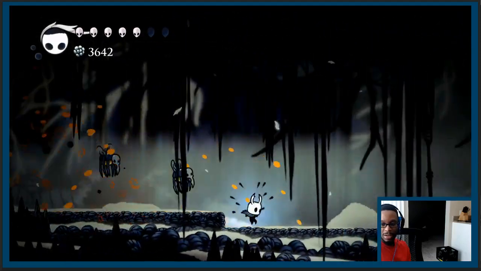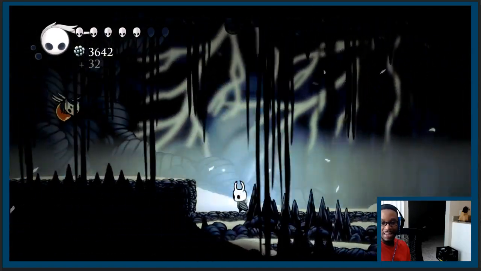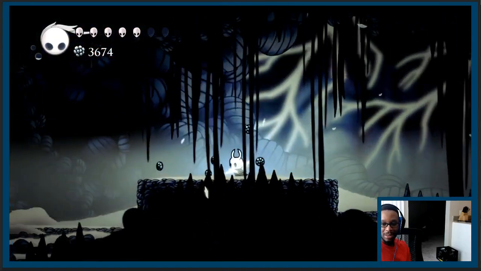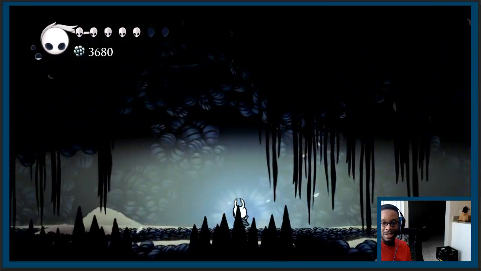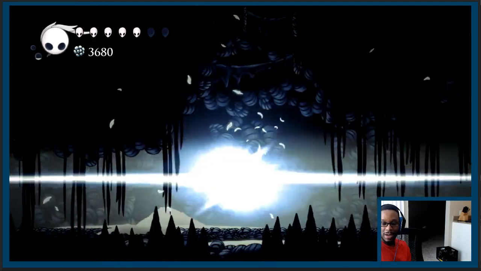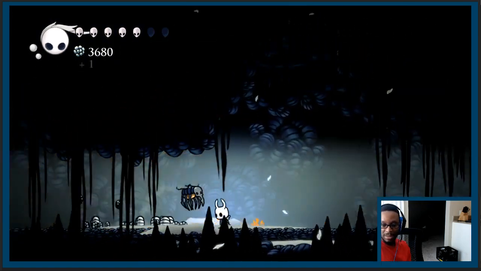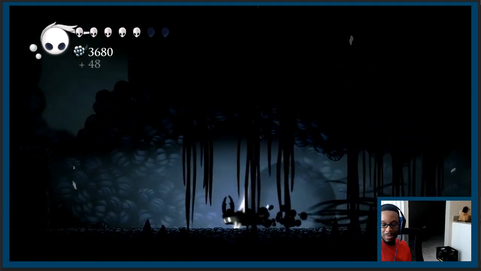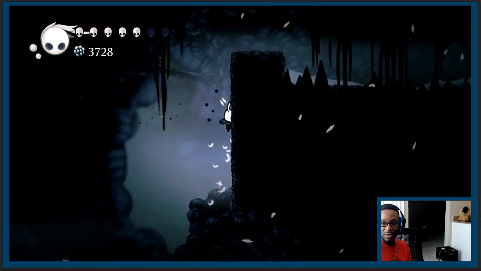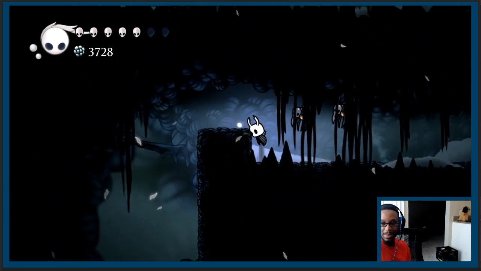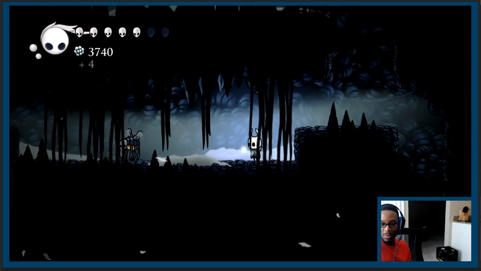Oh my gosh. I hit the enemy forward and then dashed into it because I couldn't see. This game does a weird thing where you hit an enemy, the smoke effects and the flash cover up the enemy. You're like, don't do that, indies. For crying out loud, don't do that to anybody, but especially indies. You have to be able to see what's happening. You want to see the opponent get knocked back. The puff of smoke, yeah, we get it, it's a puff of smoke. You'll see it even if it's in the background. But the important thing is where the enemy's position is. Let's see if we can do this dash slash.